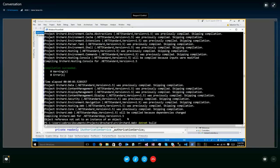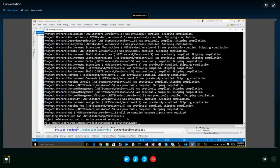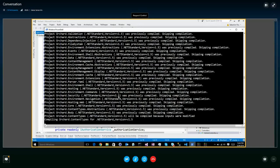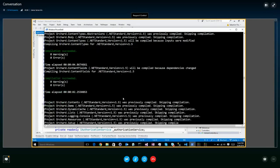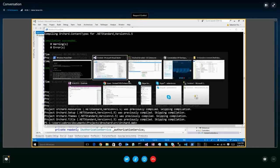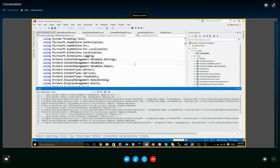It doesn't like something. Weird, maybe a bug. Okay, .NET build, and for the modules. The modules are important only because this is what is loaded by Orchard. Well, the binaries have to be in the modules folders, but here all the core ones need just to be in Visual Studio in the artifacts folder.